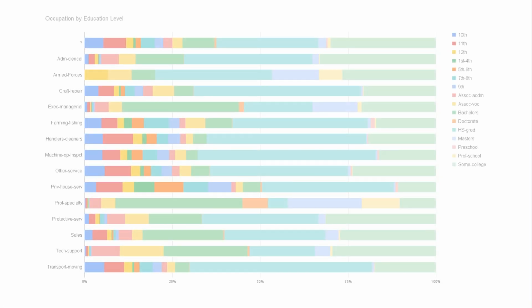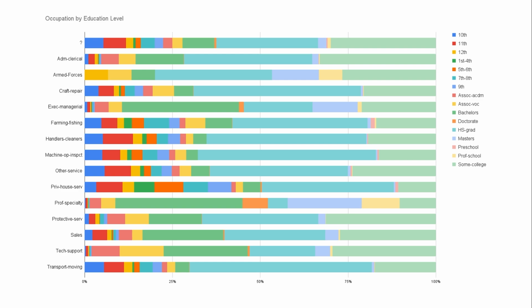Okay, now continuing with the group stats, this chart is very cool. It's got a lot of data, it's got a lot of things going on here, but let's figure out what we're looking at. What we see is each occupation and the distribution of the education level within each occupation. What we can see here is that for this pastel-ish blue, high school grads, they largely make up this transport moving occupation here, the most prevalent there.